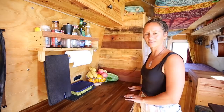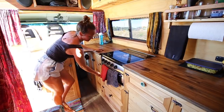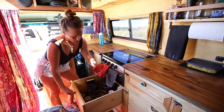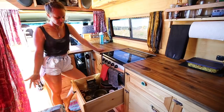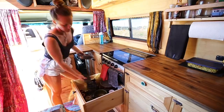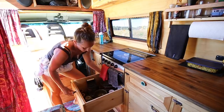But it looks amazing. I really wanted to have great big drawers in this van so that it, I think, is better than a household kitchen. There is a myth that you have to have plastic in a van. When Charlie and I first moved into vans, we had plastic, and you actually are fine with crockery as long as you've got lots of this black sticky mat in between everything. It's absolutely no worries at all, so we still get to enjoy all of our nice crockery that we would normally have in a house. And these drawers are enormous.